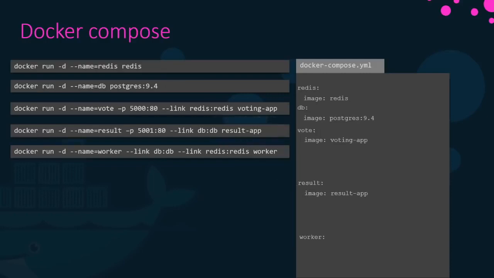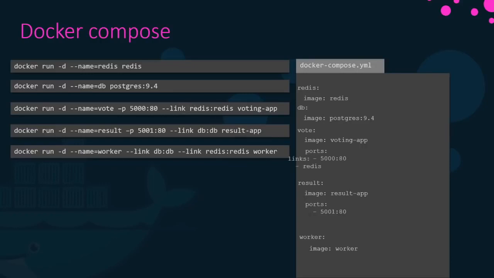Next, inspect the commands and see what other options are used. We published ports, so let's move those ports under the respective containers. So we create a property called ports and list all the ports that you would like to publish under that.